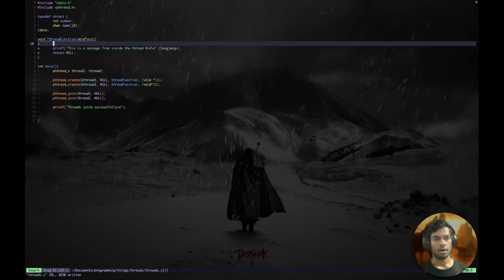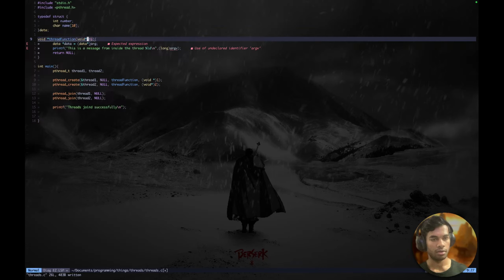Let's say data pointer data equals data pointer for arg, right? Expected expression. What expression did you expect? Convert this thing into a data pointer.